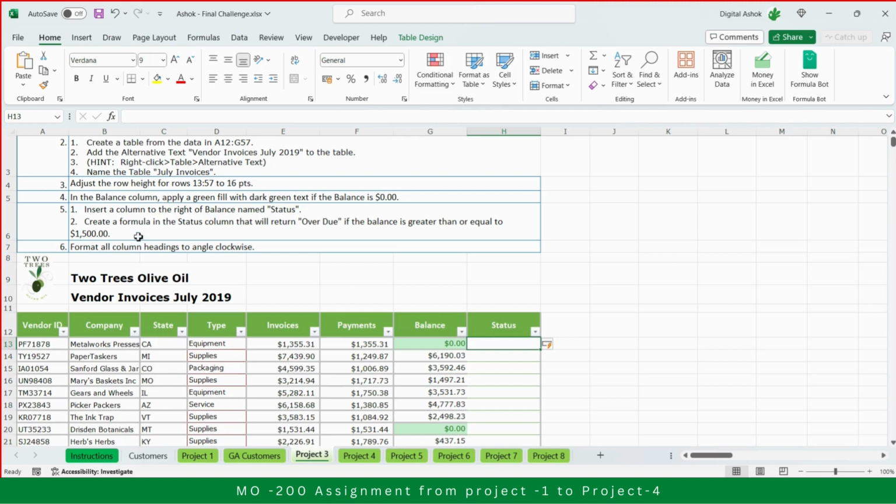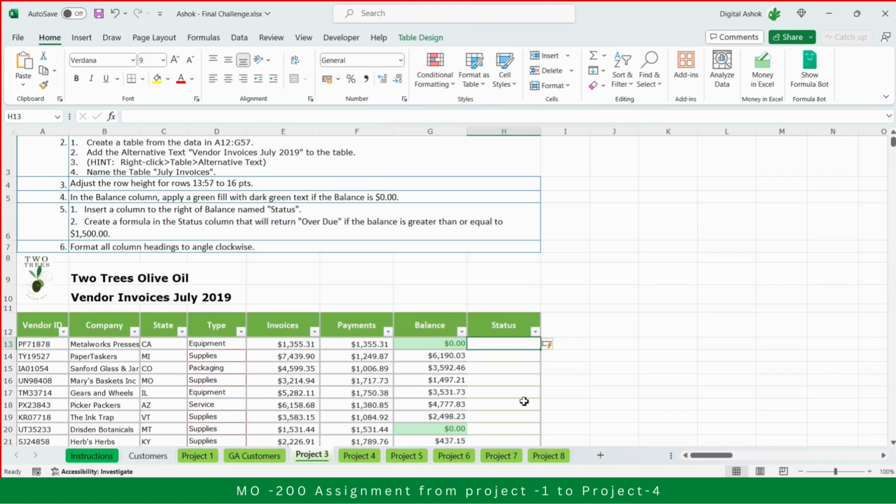Okay, then create a formula in the status column. So here we have to create a formula that will return overdue if the balance is greater than or equal to 1500. So now tell me which formula we have to use. If function. Or function. Or, rethink again. He said if, you are saying or. Which one we have to use?